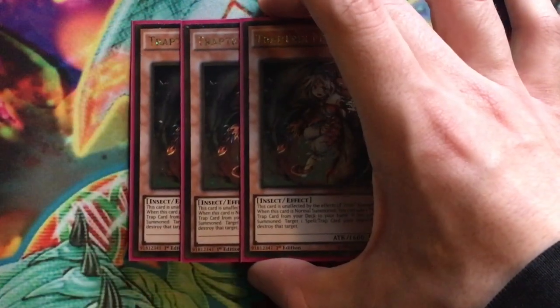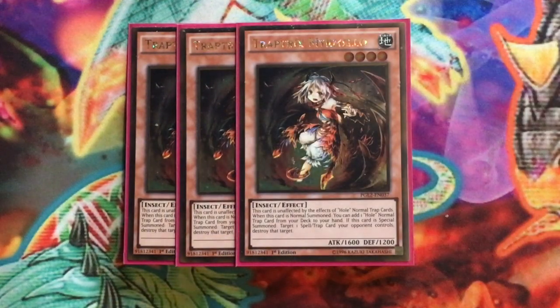Alright, so to start off, you got your 3 Traptrix Mekk-Knight. Mekk-Knight is pretty much your main starter for the deck. With her, you can add a normal trap card from deck to hand, and if she's special summoned, she can target one spell or trap card your opponent controls and destroy it. And that special summon effect is a mandatory effect, so it's always going to go off no matter what, which is nice. But yeah, really good card.